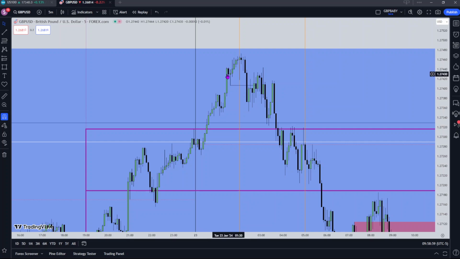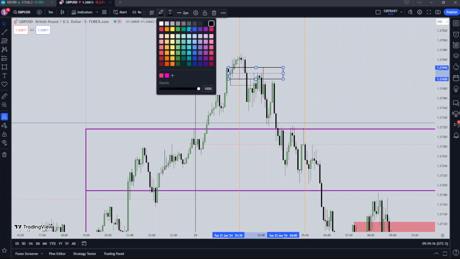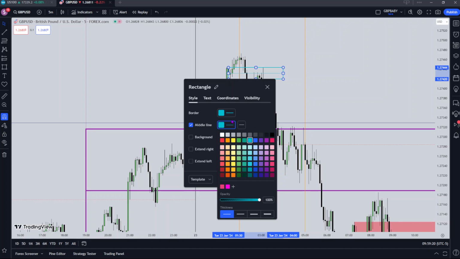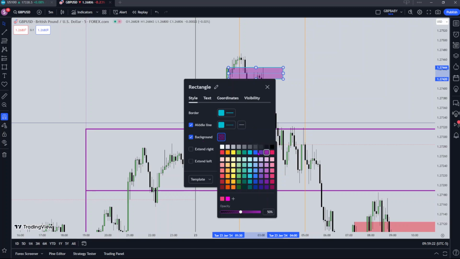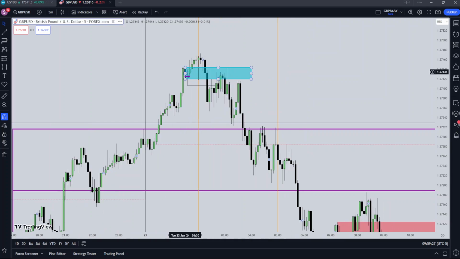So we look at this last down close candle, and what you want to do is drag that out. I'm going to hide this real quick, just so that we can see. You look at this last down close candle and pull that out like so. Let me make that a light blue. Like so. Now this is the breaker block, and you want to see how price is treating it.